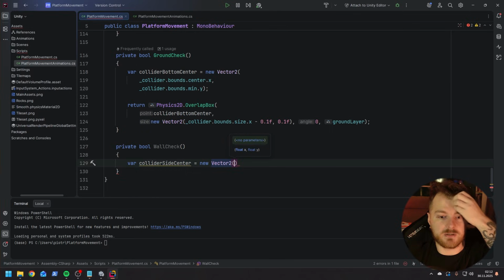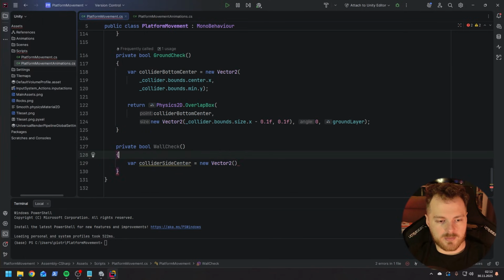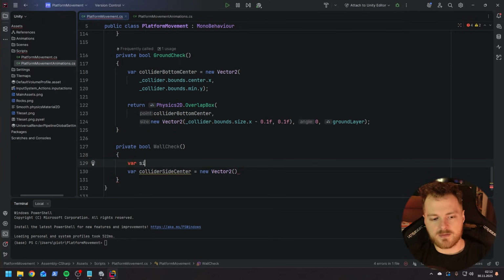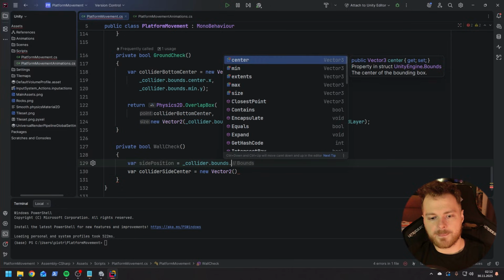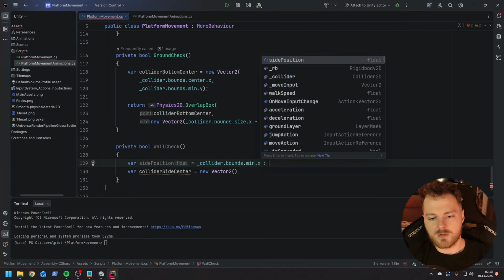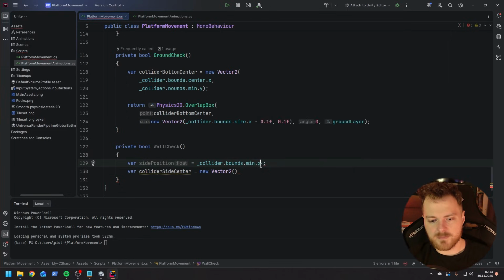This one differs a little bit because we need a different side depending on which way we are rotated. So maybe for that let's do var side position, and we can do collider bounds either min or max, right? That will give us left or right.